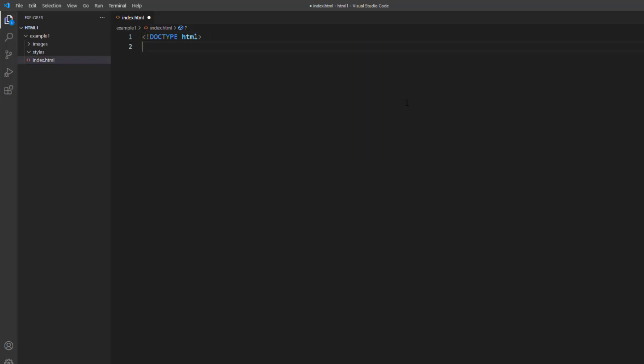Doctype HTML. And then we have html lang equals en, right? And this one, Visual Studio Code, will actually match the tags that have mates. So head, and then we're also going to create body. That is usually how I start as well. I'll just create the head and the body and give it the skeleton. I'm hitting tab and it's automatically going to the right layer. Charset equals UTF-8. Okay, and then title, Doggies.